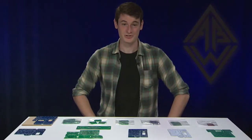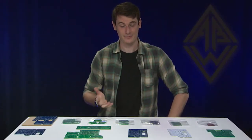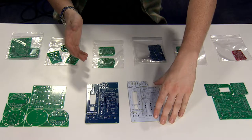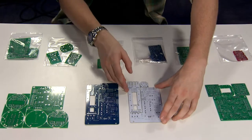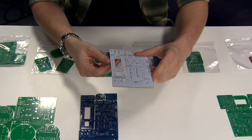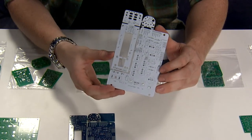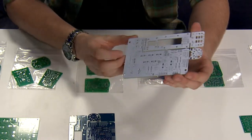Hi, I'm Kevin with Audio Builders Workshop, and today we're going to take a look at some of the great products from a Vintage Microphone PCB Kit. Here are some examples of what you get. Here's a PCB for the DE251, which is based off of the 251 ELAM microphone.